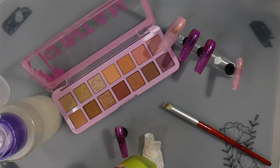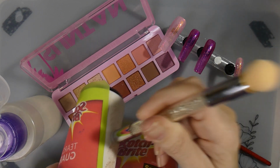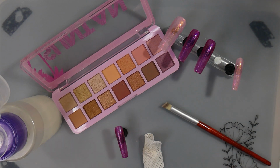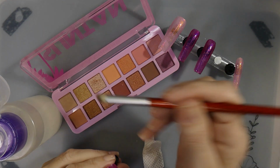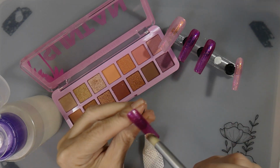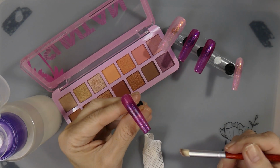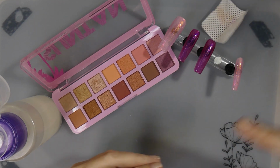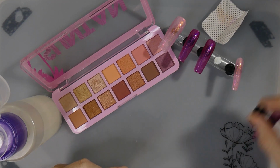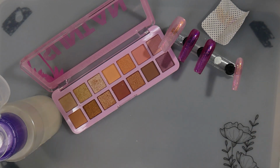Clean it off on my little lint roller right here. See, get it all cleaned off. Okay, that wasn't a good plan. Let's just do it with this. Of course, now I don't have no sticky base. There's no stickiness on there. That's not gonna work. Okay, all right. So, first one, no go.